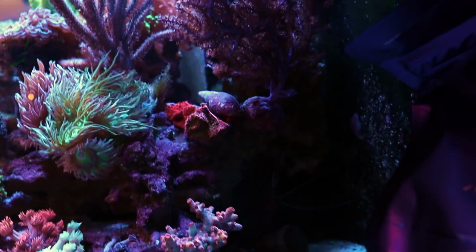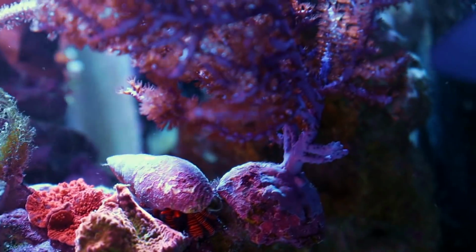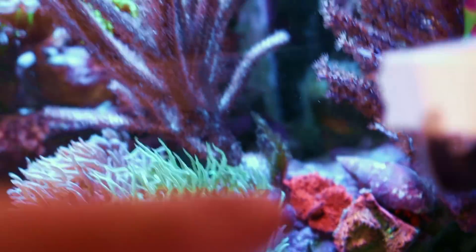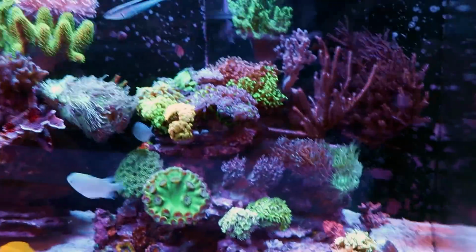Even back here, you got a really cool chalice. Oh, look at this. She's like hiding cool corals in the back. Hello, Halloween Hermit. Need space for them to grow in. I guess, yeah. That mushroom you didn't plant it. Didn't that come from my side? Yeah, it dropped off.